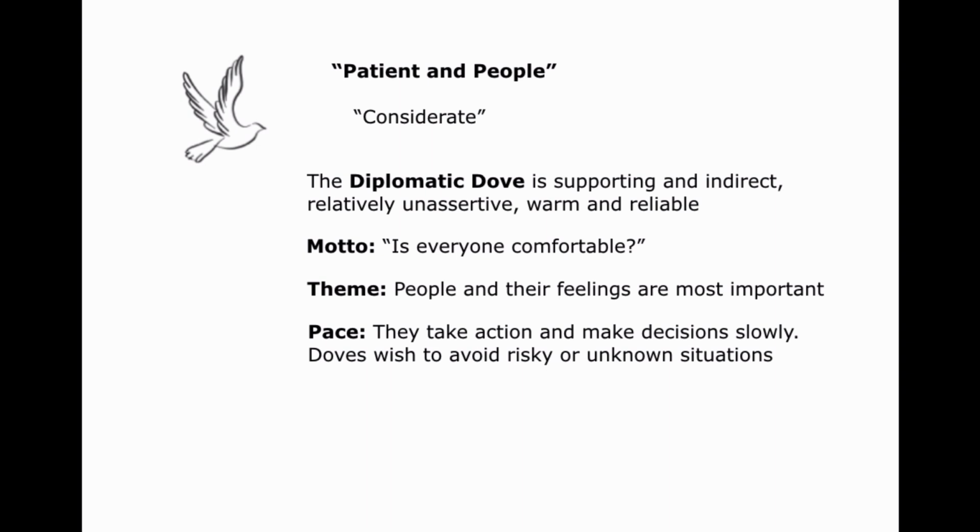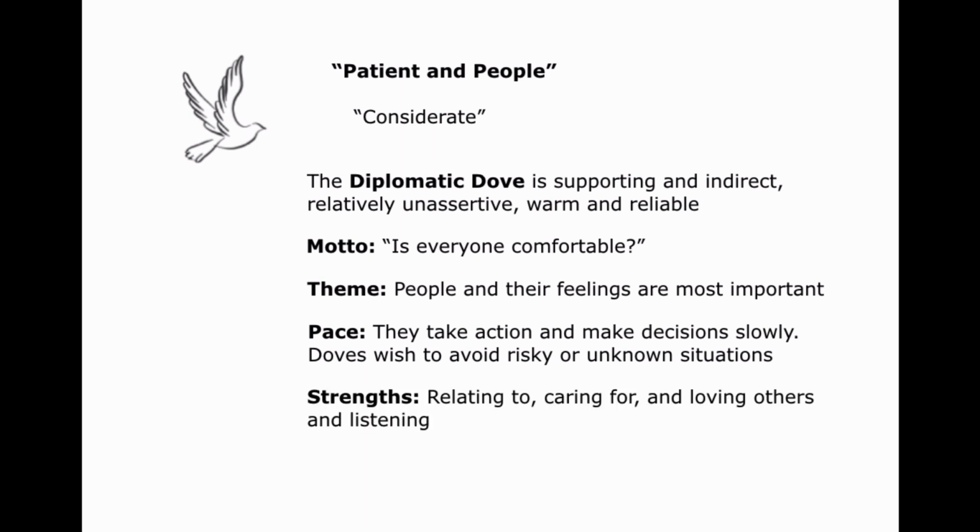They take action and make decisions slowly, and they want to avoid risky or unknown situations. They don't take chances. They're not good when you move them to another office or when you introduce new technology. They want things as they are, comfortable. They're nesters. Their strengths: relating to, caring for, and loving others. And they are great listeners.